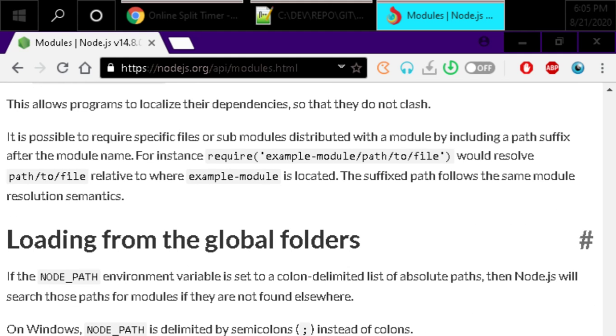It is possible to require specific files or submodules distributed with a module by including a path suffix after the module name. For instance, require('example-module/path/to/file') would resolve path/to/file relative to where example-module is located. The suffixed path allows the same module resolution semantics.